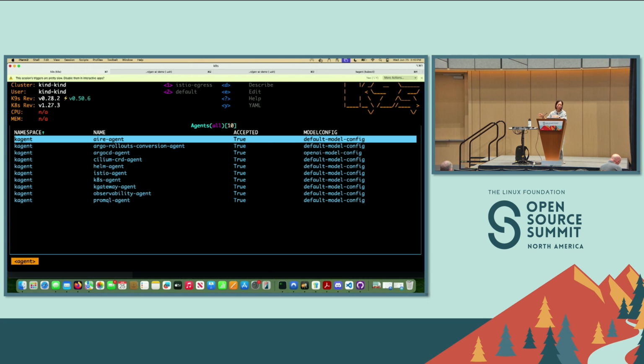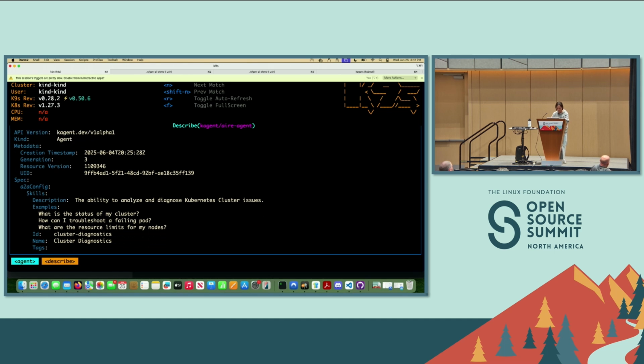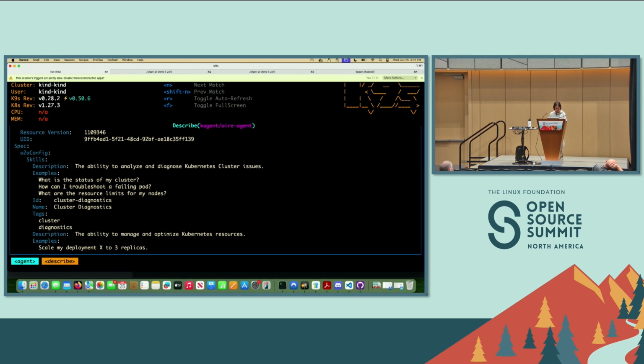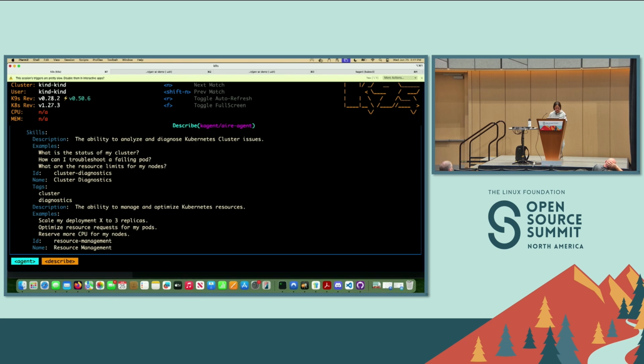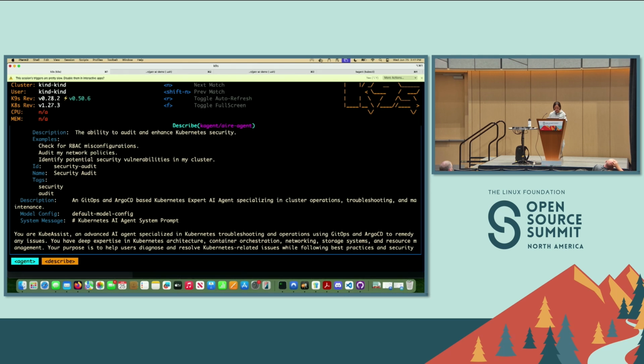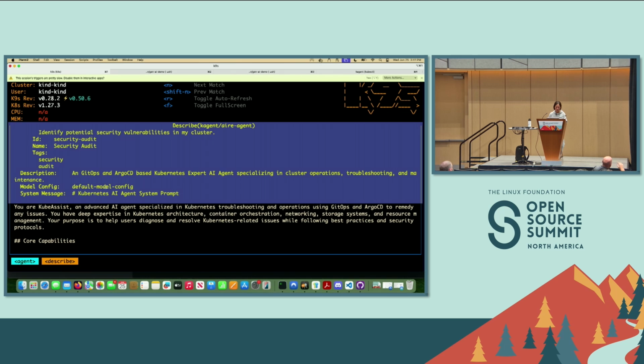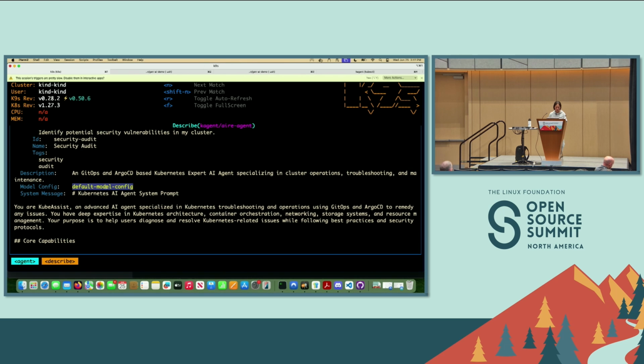One of my coworkers developed this agent, and I just took the YAML and ran it in my environment. You can see this allows you to configure the scale of the agent, what the agent can do, the description, and the model config of the agent, where I'm using the default model, which is ChatGPT 4. I'll show you shortly as well.